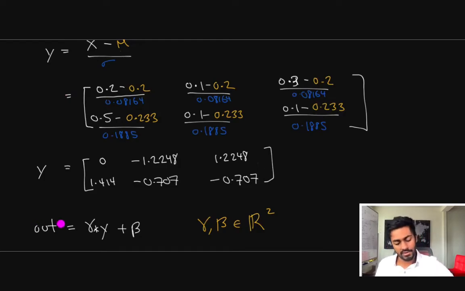And the output is going to be the learnable parameter gamma multiplied by every single element in this Y matrix, plus beta. Now, what you'll notice, at least initially, if gamma is set to 1 and beta is set to 0, is that the output will be the same as Y. And you'll notice that for every single one of these layers, the mean is 0 and the standard deviation is close to 1. Same with this: mean is 0, standard deviation close to 1. And so these values are more tractable, and it becomes much more stable during training.